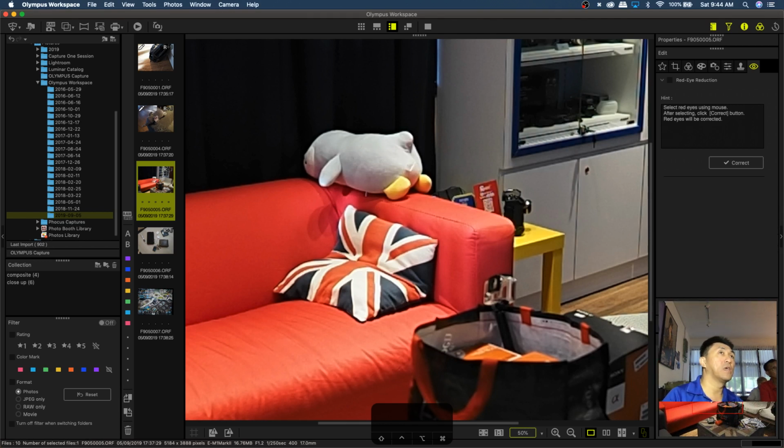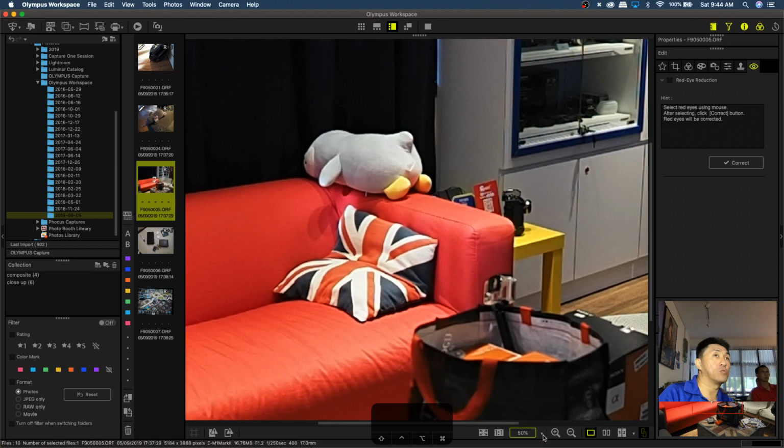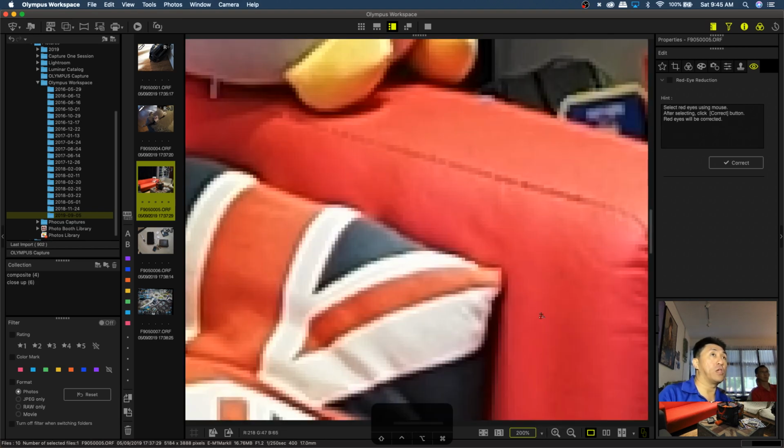Now why do I want to introduce you to the navigator? The navigator is very useful sometimes when you zoom in, but you don't know where you're zooming into. The navigator will show you exactly where you are. Let's say you do a 200% zoom and you don't know where you are.